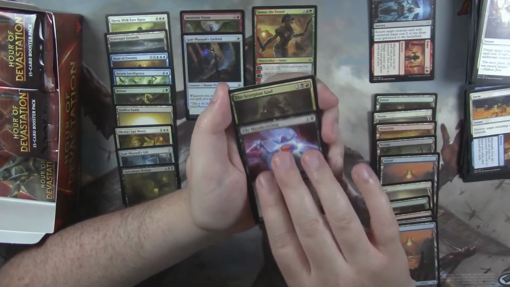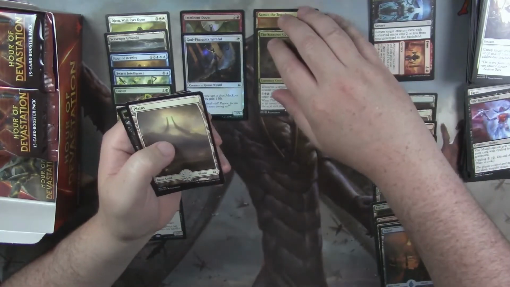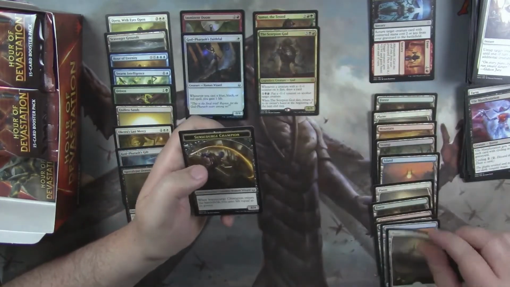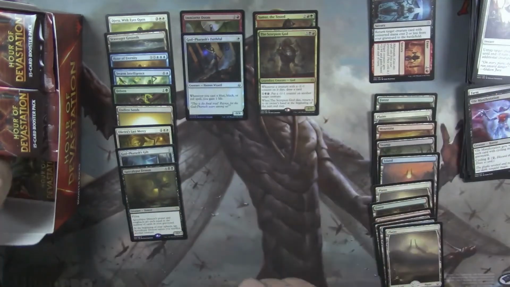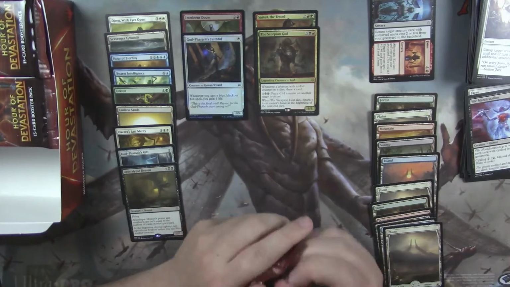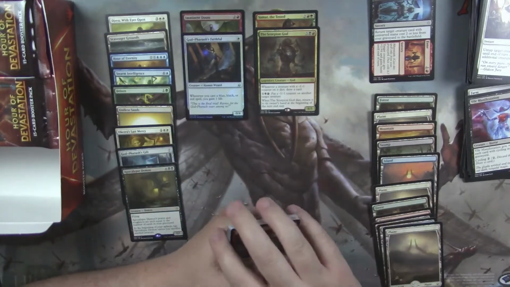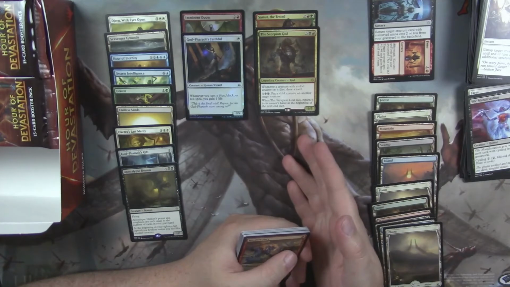Vile Manifestation, and the Scorpion God. Second Mythic. We're not even 12 packs deep in the box yet. Another full art land. So the Scorpion God is okay. The Scarab God is obviously the one that you're looking for. But I like the Scorpion God because I like putting -1/-1 tokens on things.